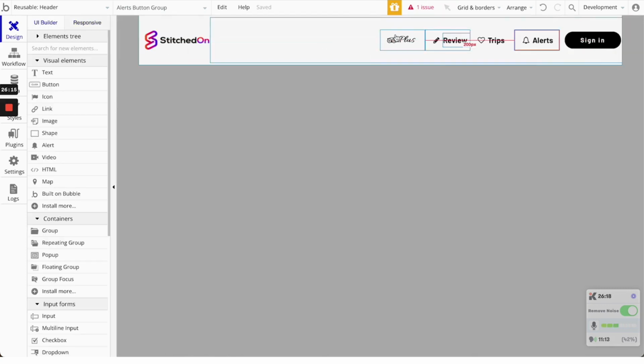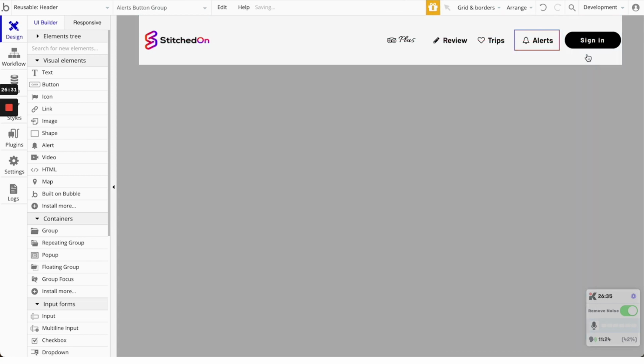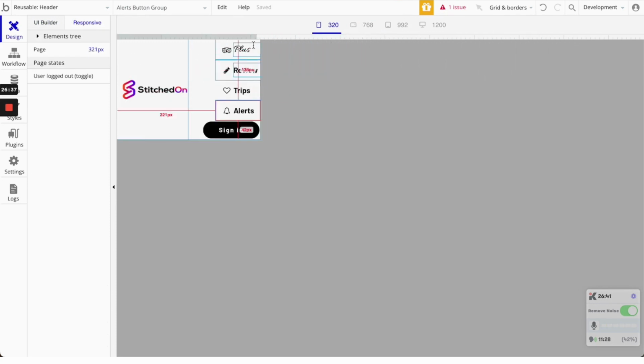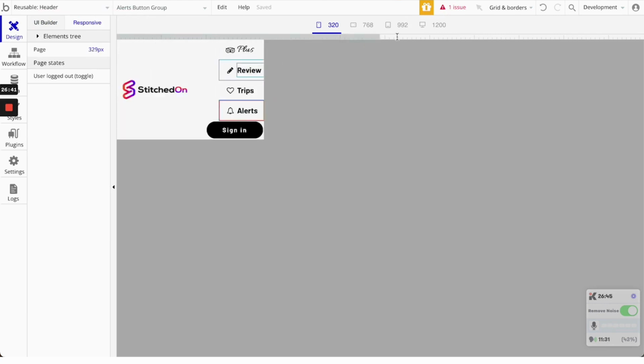Now what we want to do is ensure that all of those collapse when hidden. So collapse. All you want to do is check this block. This is collapse when hidden. Collapse and collapse. So we're testing one thing at a time to ensure that we're good. And there you go, no more buttons.